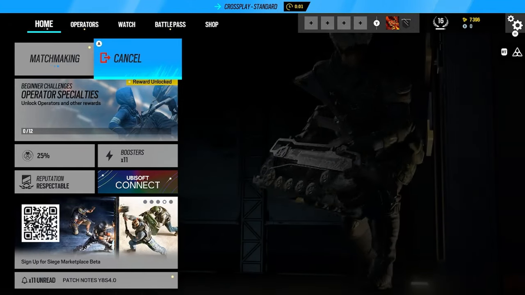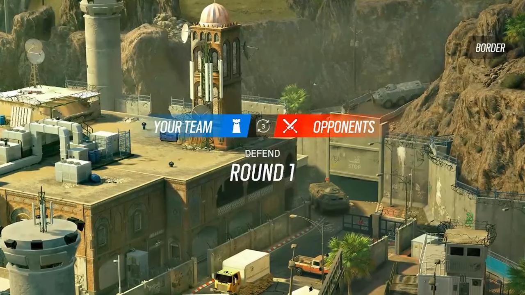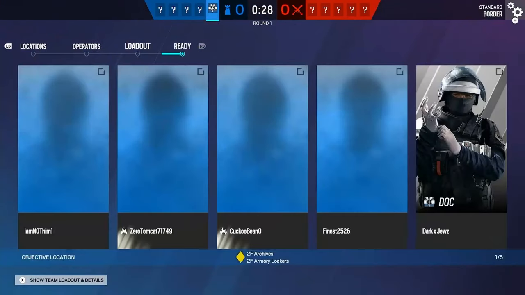Now, I'm going to be showing you the tips and tricks for what to do when you get into a game. So we're going to the first game. Quick, you want to play. You don't care about the location. Pick Doc right away so these guys can't get it.